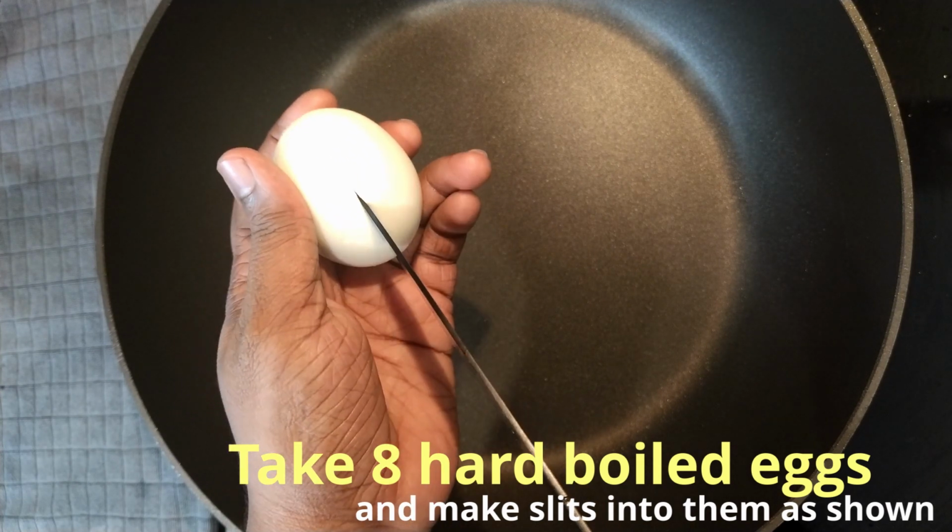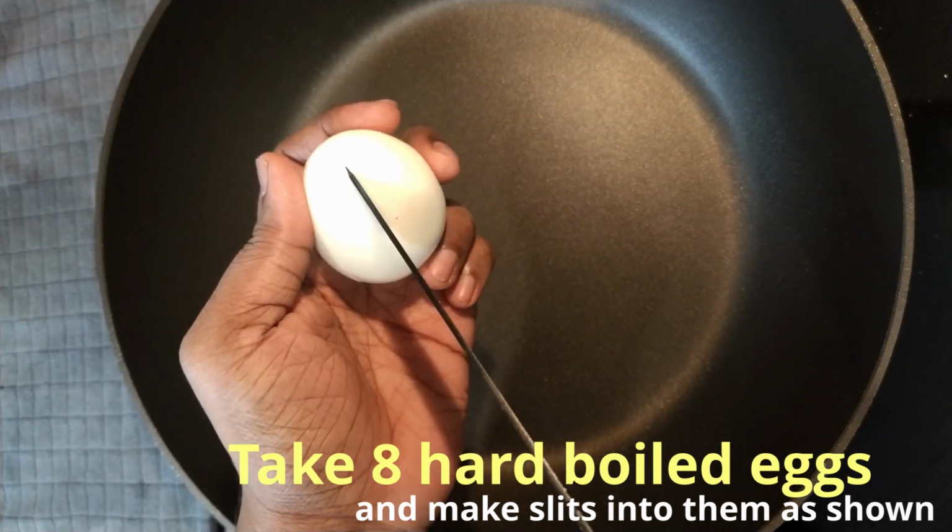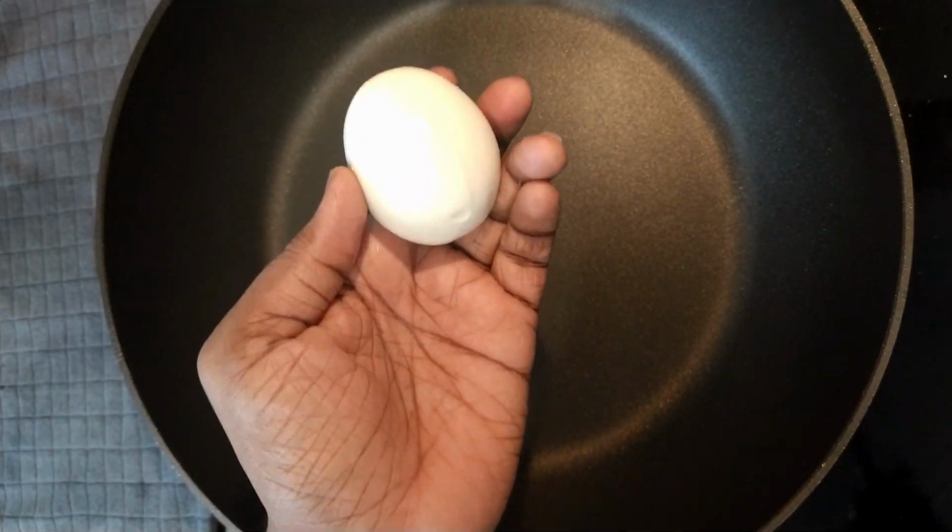Now we are gonna fry some hard-boiled egg with spices. First we are gonna take 8 hard-boiled eggs and make slits into them as shown. Add 2 tablespoons of oil to a kadai and heat it to low.